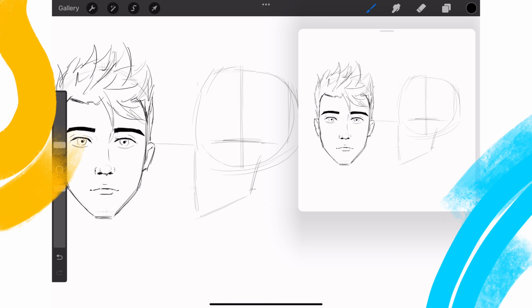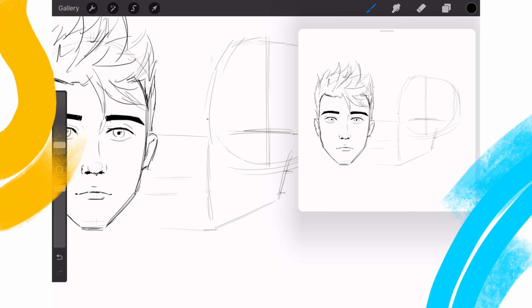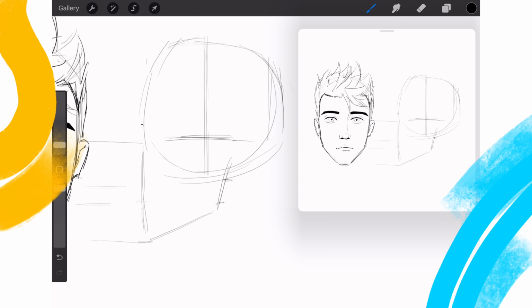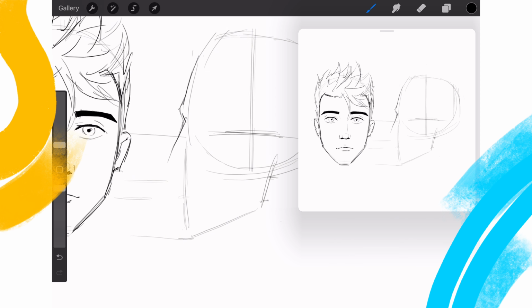We'll probably draw a lot of these features over to the profile view now. So I'll just draw a few lines across. Just make a few markings here, like on the jaw. That's where the nose should be. That's where the lips should be. So just to keep everything in mind. And of course, you won't get all the information on how to draw from the side now, but as long as you have those guidelines there, you can work with it.